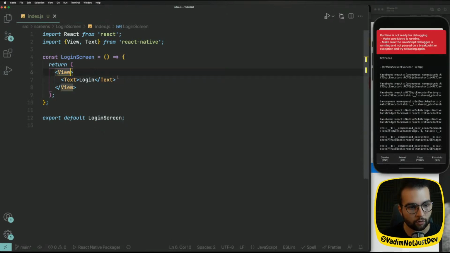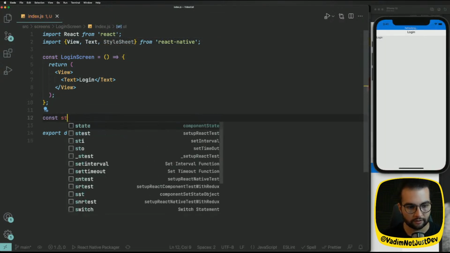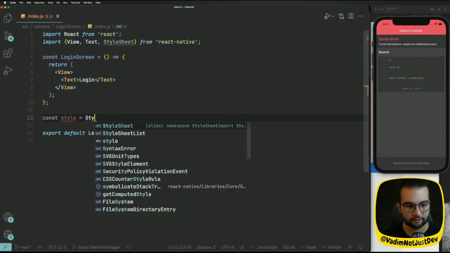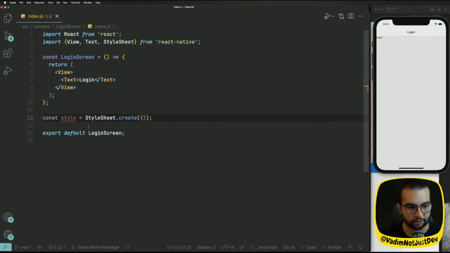So what will we need? Before that, let me also define the style sheet. Const styles equals StyleSheet.create, and here in the style sheet we're going to have all the styles.